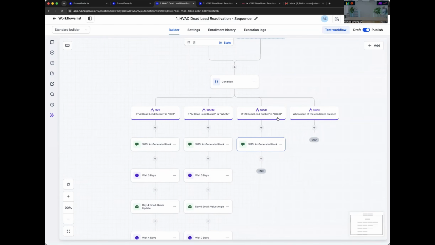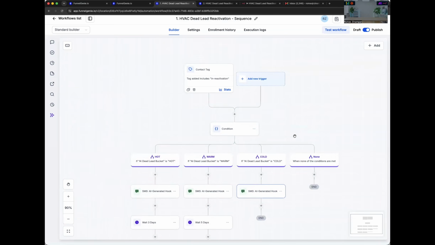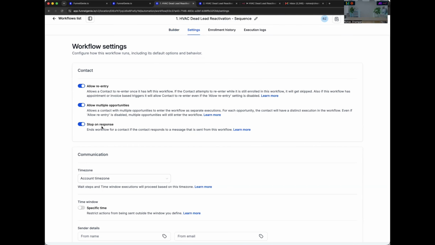But for cold, they'll only get an SMS. Or if you want something else, then we can add a little something further down here. So it depends on what you want. And also what I would recommend for this setup is that on the settings, once they respond to any of the SMS or email, we want to stop sending them further messages.